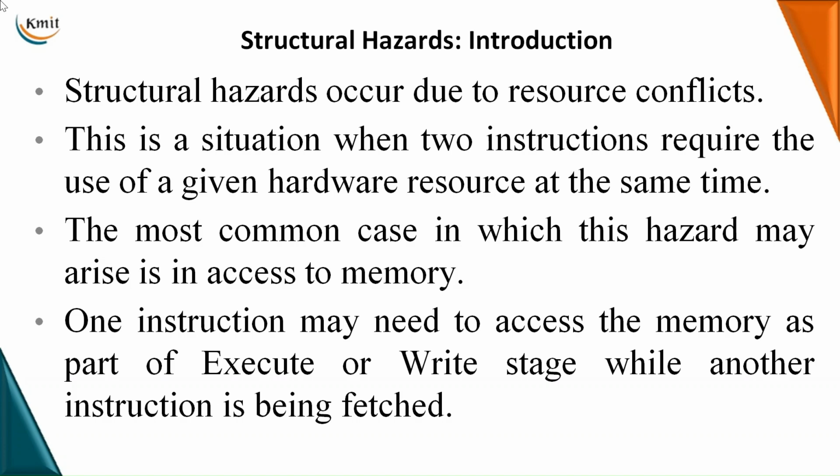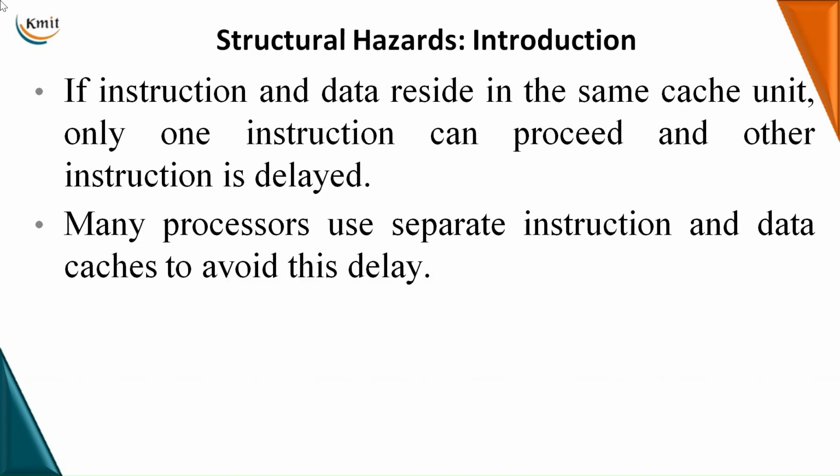Say one instruction accesses the memory as part of the write back stage, where it has to write the result into the memory at some location. Say another instruction, simultaneously executing in the pipeline, has to fetch an instruction from the memory as part of its fetch stage. Both these instructions require access to the memory at the same point of time, but there is only one input port available for the memory. So only one instruction can access the memory at one point of time, which leads to a structural hazard situation between these two instructions.